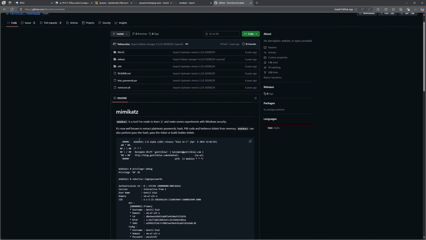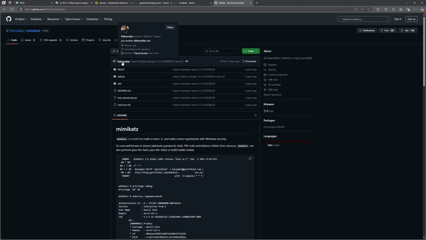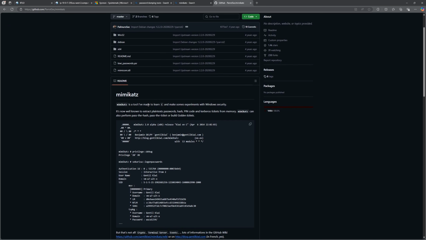And yeah, so let's do a quick look over on the Mimikatz GitHub page. Mimikatz, a tool, is a tool I made to learn C programming. Okay, so he was trying to learn the C programming language and make some experiments with Windows security.